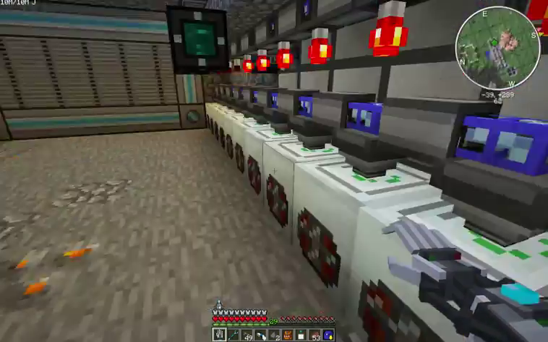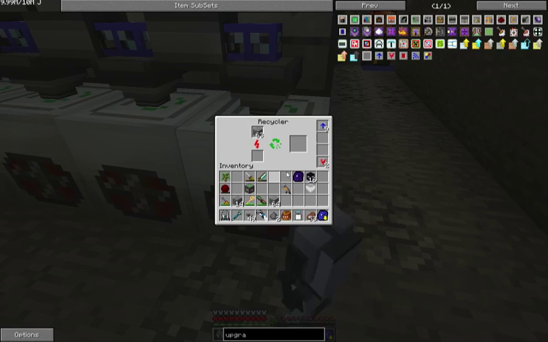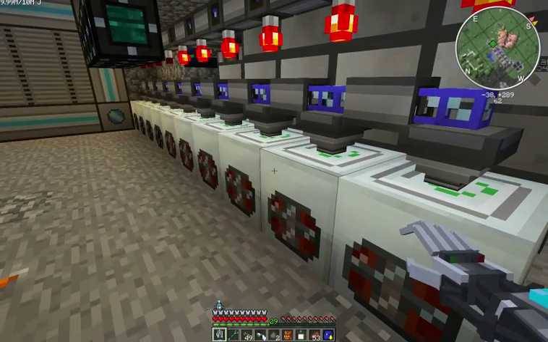Which then feeds into the progressive scrap gen. Yep, each one of these, you see, is progressing nice and fast. It's got 9 overclockers and 2 transformer upgrades. That's important. And it's going fast. It can actually go faster. I can put more than 9 in there, but I don't need to.